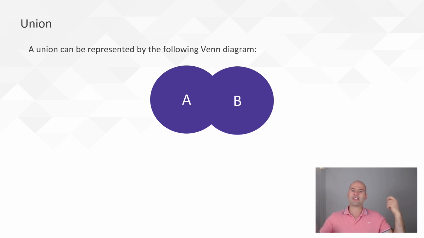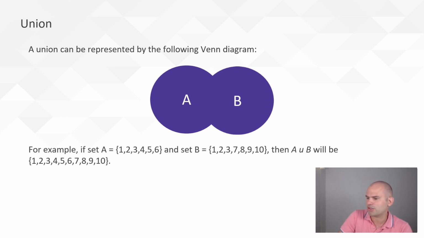So if 1, 2, 3 was in A and 1, 2, 3 was in B, then, well, there's only 1, 1, 1, 2, and 1, 3 now. So let's have a look at what that means. So number-wise, you have 1, 2, 3, 4, 5, 6, 1, 2, 3, 7, 8, 9, 10. See this 1, 2, 3 here? That more or less gets eliminated. So you only have one instance of 1, one instance of 2, one instance of 3. But the 7, 8, 9, 10 get added. And so A union B is that.